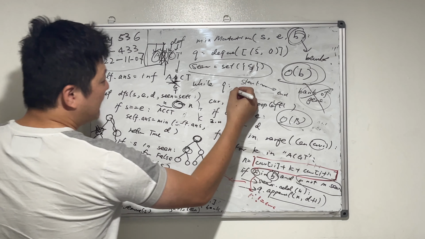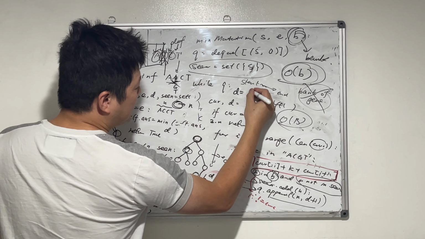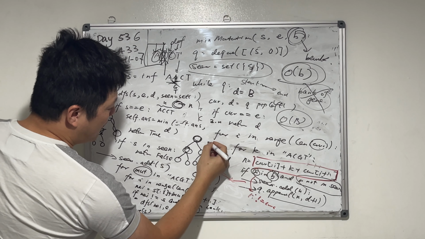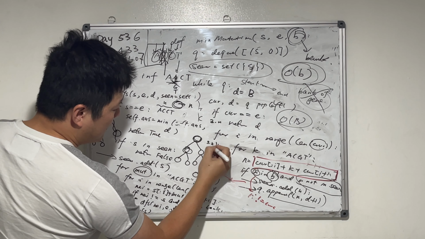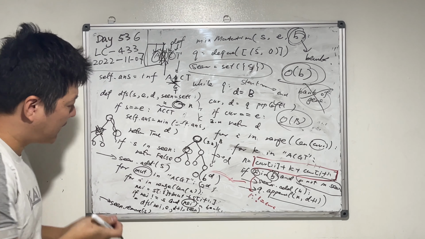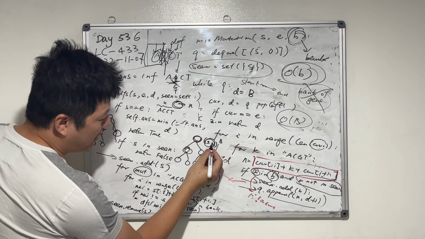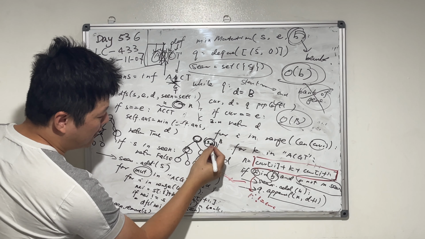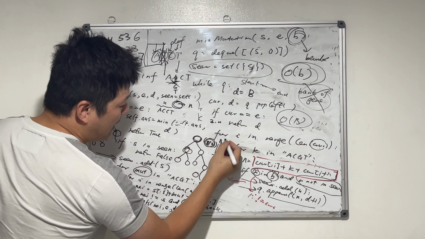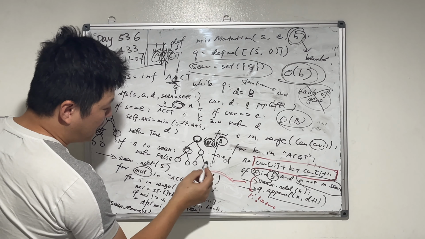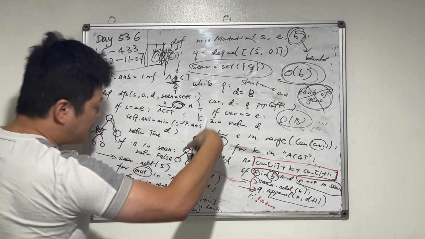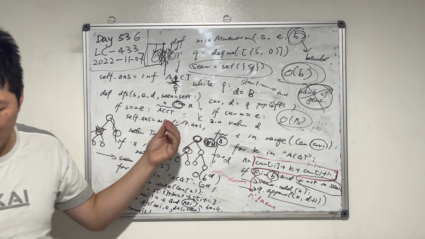And the D, the depth, is the length of B, the bank. So it is O((3n) to the power of the bank length), right? This is the branching factor, 3 times n, or just n if we drop the constant, to the power of B. B is not the branching factor or anything. It's the length of the genes in the bank, because the bank gives you the valid mutations, okay?